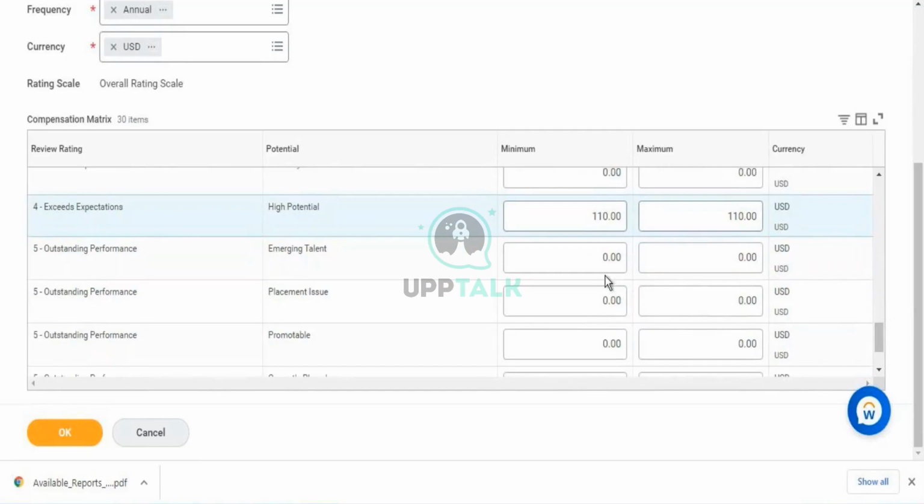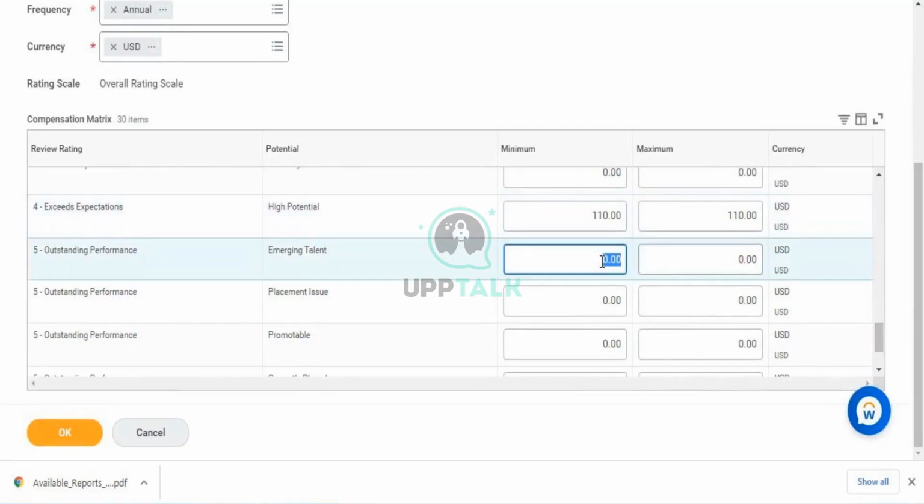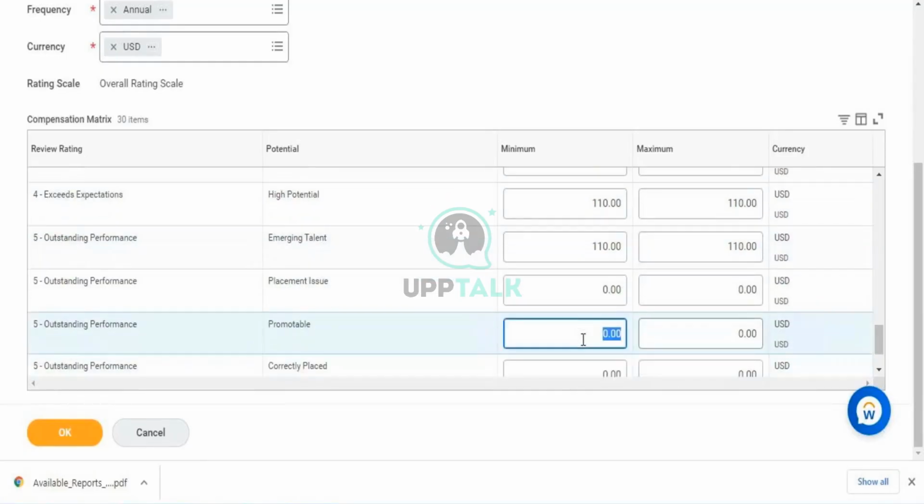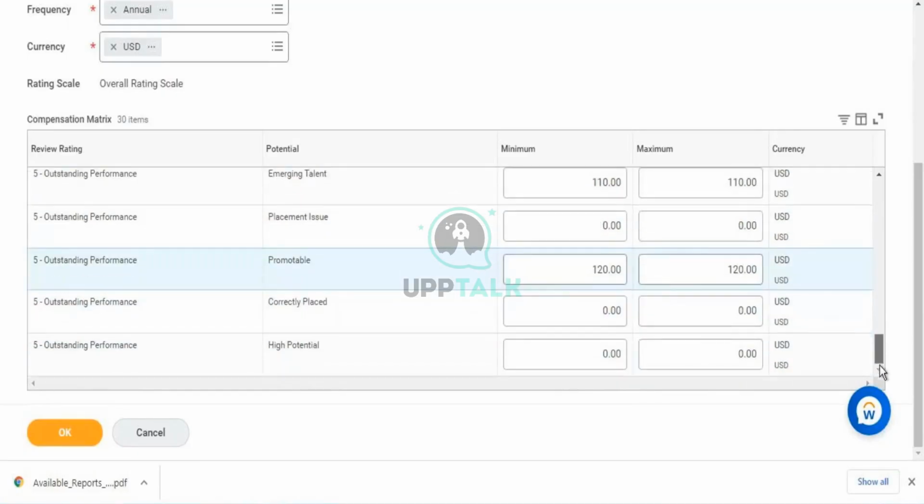Outstanding appropriations. If the employee is promoted with this rating, it is 120, and with high potential, we will give it as 125.